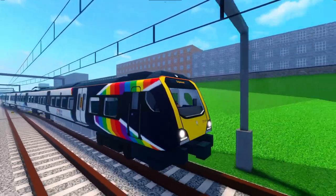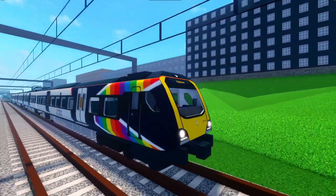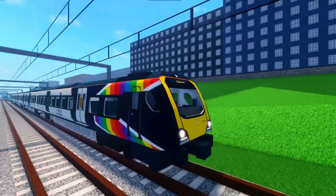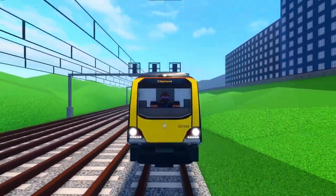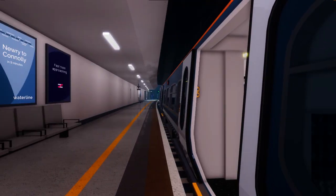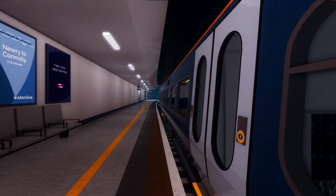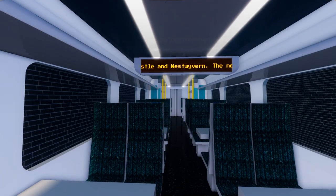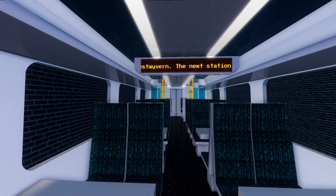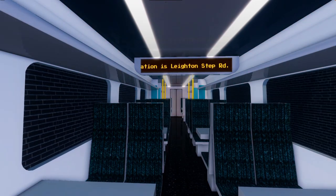On May 14th, 2019, the 1.3 update was dropped and the class 1458 was released on Kinect and the 508 on Waterline. These trains revolutionized the game because they were made out of Roblox parts and models. This upgrade would allow the devs to add full interiors, working doors, actual walls, see-through windows, and much more detail. These trains were known as Next Generation V1, or NGV1.